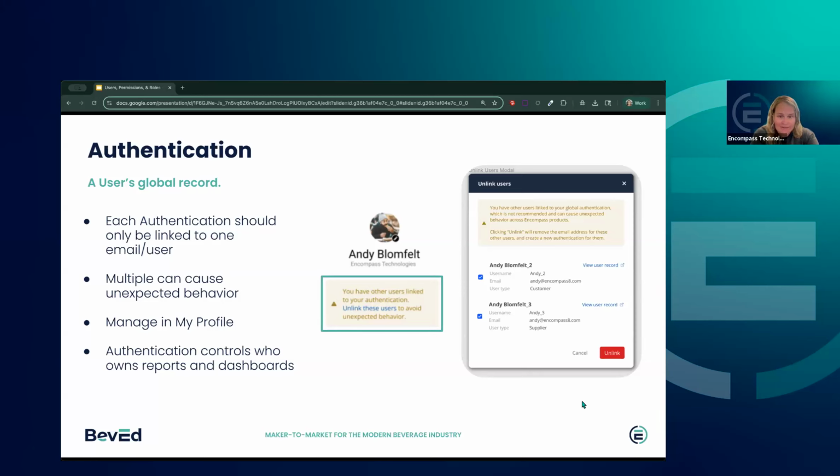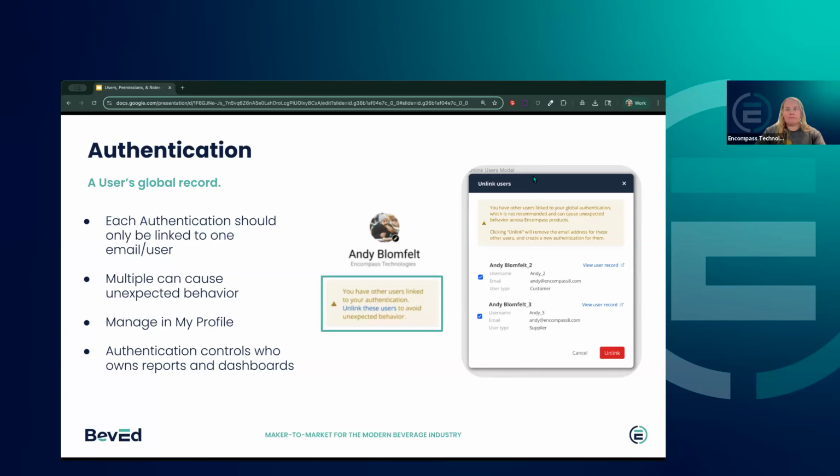If it happens, and it does, there's a quick way to double check that. The person who is having authentication issues can go to their profile. In that bottom left corner, you click on your name, click on profile, and on the left-hand side under your name, there will be a little warning that says you have other users linked to your authentication, meaning that your email is repeated on some other user record. There's a hyperlink here that you can click on to manage that.